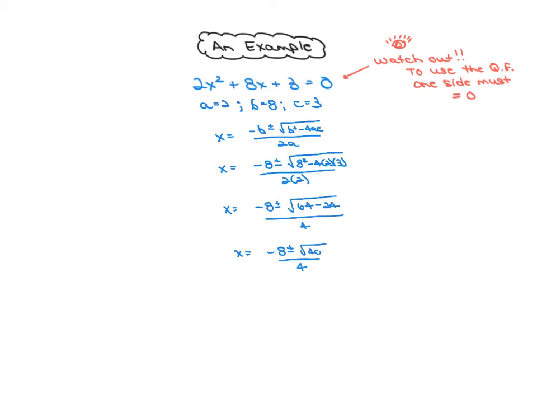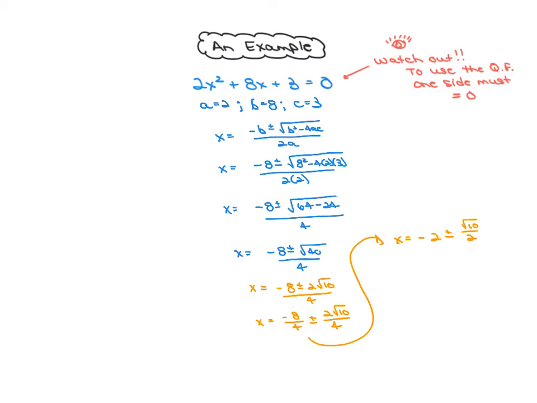To be honest, right at this point, we have our two solutions. What we're going to do for the remainder of this is just simplifying. The first thing I want to handle is to simplify my radical. I see it has a perfect square factor of 4. So plus or minus 2 times the square root of 10 over 4. At this point, I'm going to distribute division. So I have negative 8 divided by 4 plus or minus 2 square root 10 divided by 4. And x is equal to negative 2 plus or minus the square root of 10 over 2.